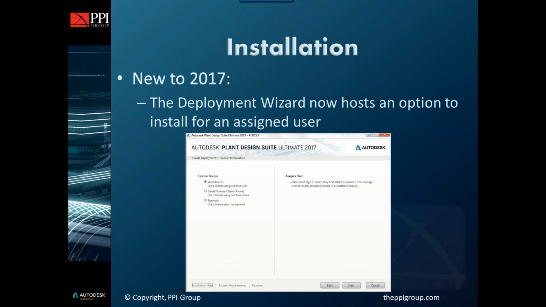The deployment wizard now also includes the option to choose the Autodesk ID for the named user installations, those new desktop subscriptions. And then the new serial number standalone option is still there for those of you who continue to have grandfathered standalone licenses. And the network option covers two purposes. It has the old network perpetual licenses and the new desktop subscription licenses for network. The multi-user desktop subscription also uses the old network license manager, so this network license option is chosen.